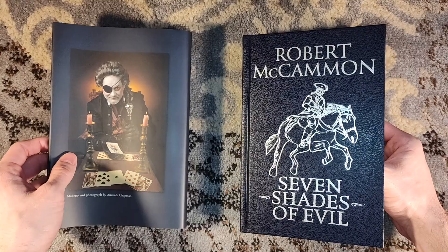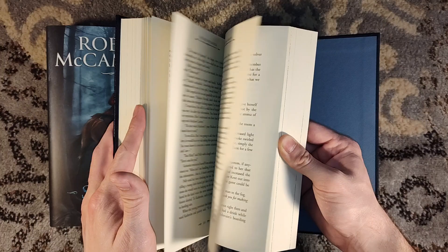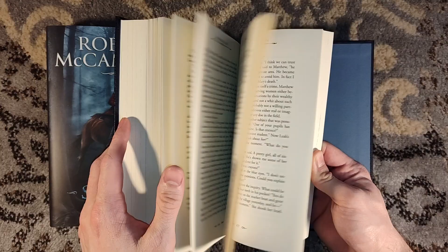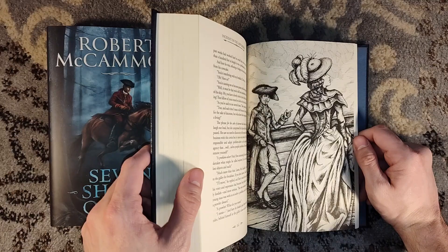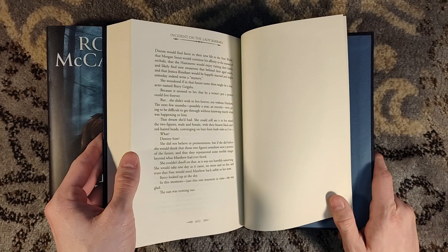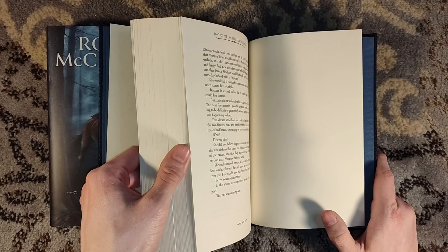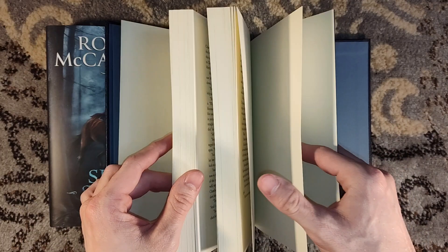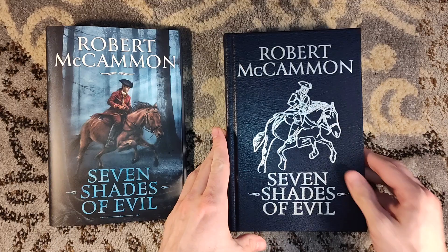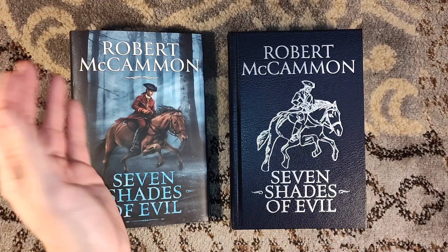There is the Pale Pipe Smoker, which looks a little different than McCammon's portrayal on the cover. If you are not familiar with Matthew Corbett, you should definitely check out his novels. Levidian has actually published all of the Matthew Corbett novels starting with Mr. Slaughter, the third title. The first two titles — Speaks the Nightbird and The Queen of Bedlam — are still available through their regular trade publisher. We're looking at 600 pages here, so the trade edition is almost 200 pages less — I think it's about 415 pages. It also has nicer paper. The trade edition is nice, nothing to slouch over, but this feels like nicer paper, which just shows the care that Brian James Freeman puts into his books at all levels.